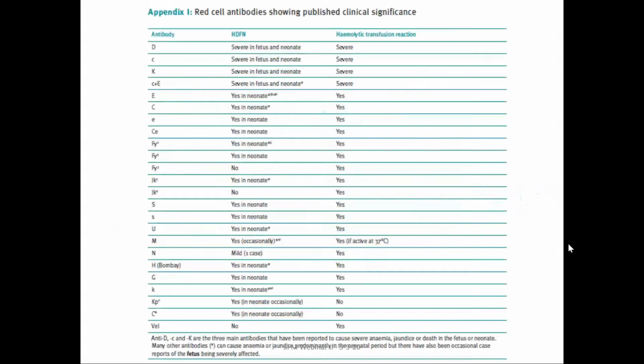To elaborate further, close to 50 red cell antibodies have been discovered to result in clinically significant hemolytic disease of the fetus and newborn, HDFN as we call it. Now, if you look at this big list, not all of them are rhesus antibodies, not all of them are capital D antibodies. There are a lot of other antibodies that have been shown to produce clinically significant hemolytic transfusion reactions or hemolytic disease in the fetus and newborn. But having said that, the clinical effects of these are not the same.